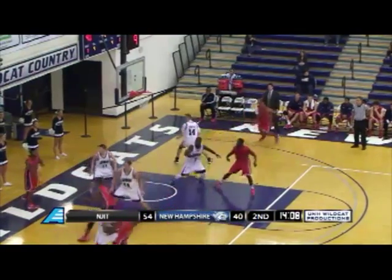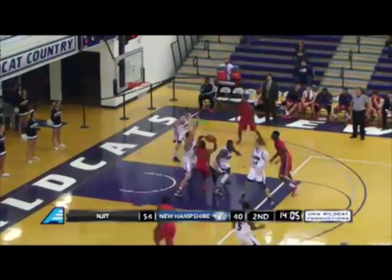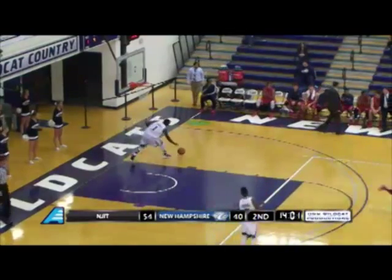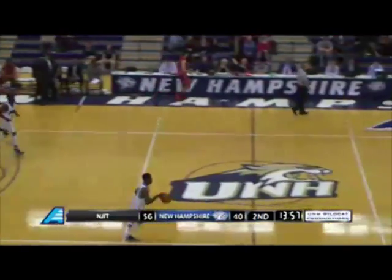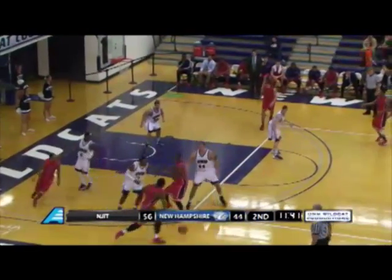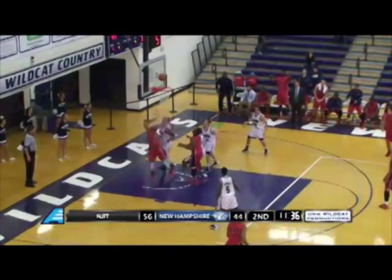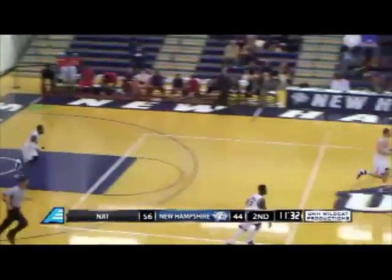Nine on the shot clock. Sidner goes to the corner and Smith looking at Pelcher, drives into the lane, jump step goes over Pelcher and lays it in. A big-time move again by Terrence Smith — that guy is driving like John Daly. Coleman surveying, gets a screen from Smith, works into the free throw line, kicks out. Howard gets it, works the baseline, clear path — goes up over Pelcher with a little hesitation and lays it off the glass and in. Nifty drive by a terrific finisher.